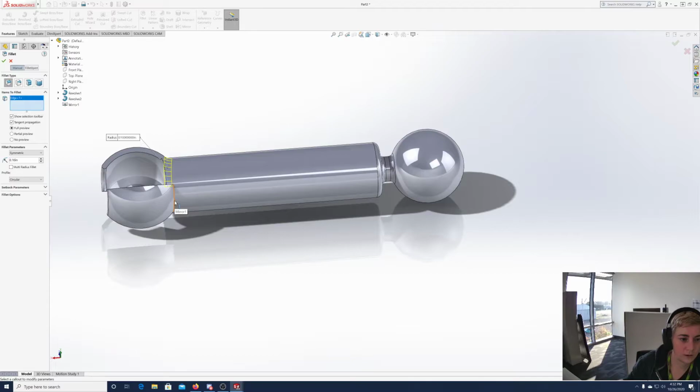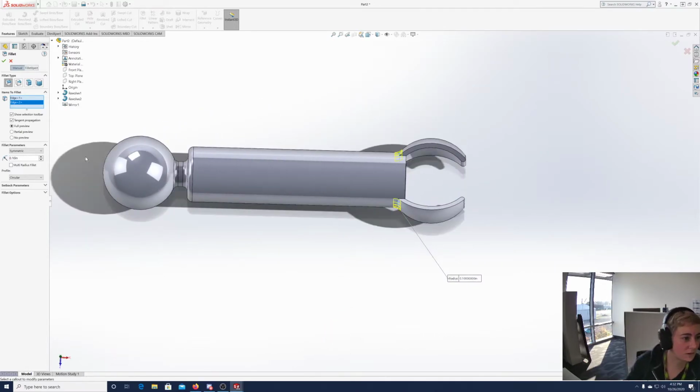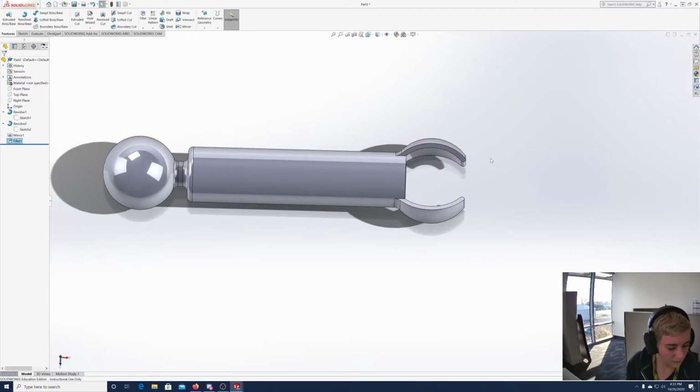Make sure that when you click, the edge that you want is orange. You don't want anything else. That means your mouse is in the wrong spot. So you're going to do that. The radius is 0.08. And click OK. Pretty simple.